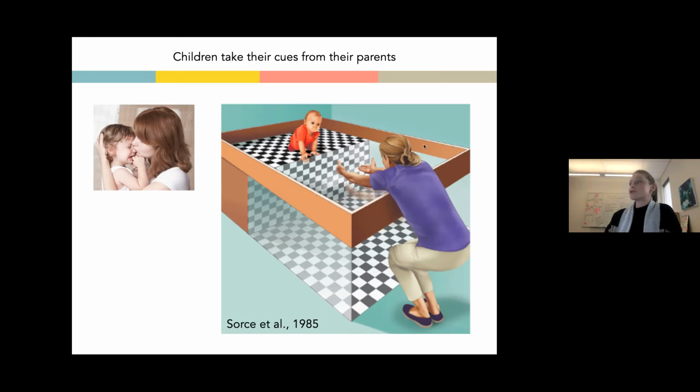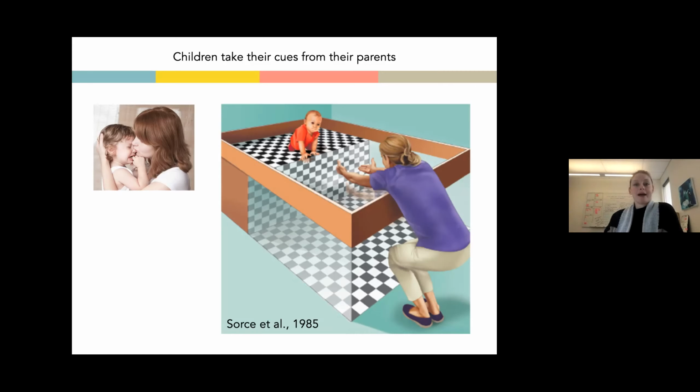But the reverse is also true. If this parent was on the other side of the cliff saying, no, don't do it, it's dangerous, be careful, and showing a fear face, then infants will definitely go with their initial instinct, which is to back away from the cliff. So just through emotions directed towards children, even if no words are expressed at all, parents can facilitate a child behavior that would otherwise not occur, and they can also prevent a behavior from occurring.